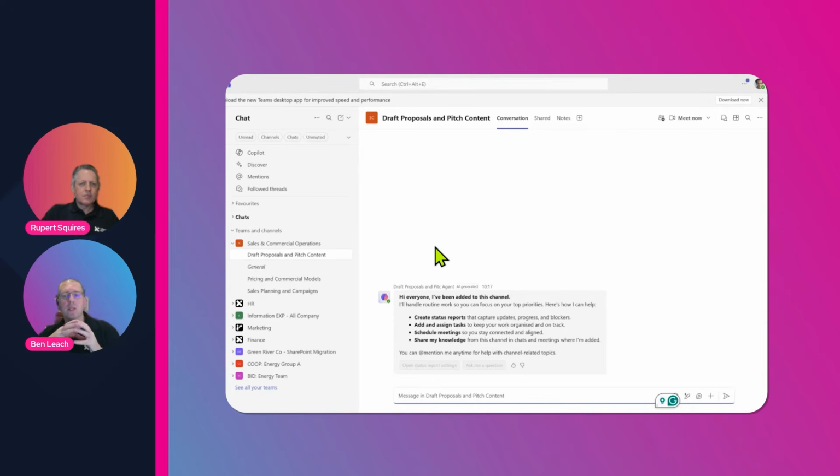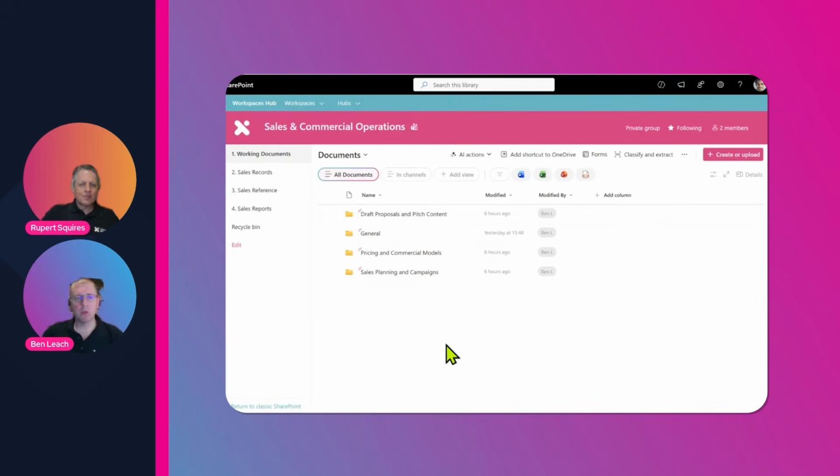And so what Teams is great at is collaboration, but what it's not very good at is filing or any of these other things. So our working documents area is the space that is tightly connected with our corresponding Microsoft team. If we jump back to the SharePoint site, and we could do a whole webinar on Teams, we're not going to do that. The rest of the libraries are not related to Teams in any way, just that working documents area.